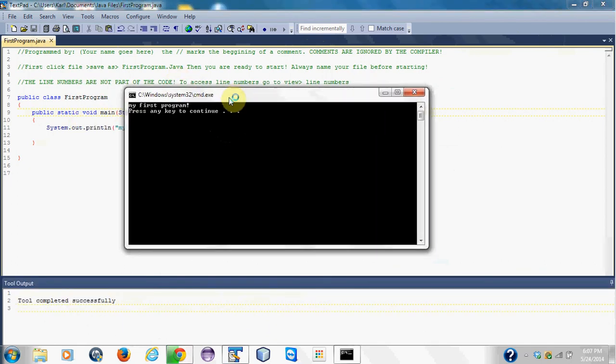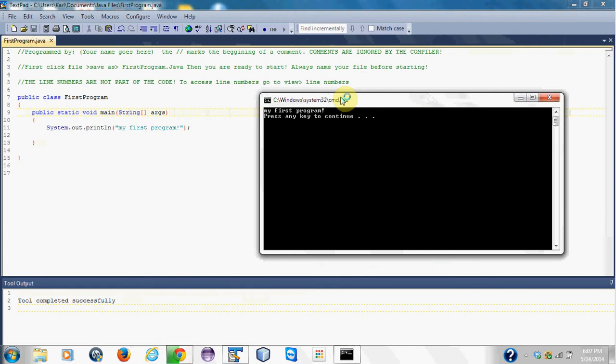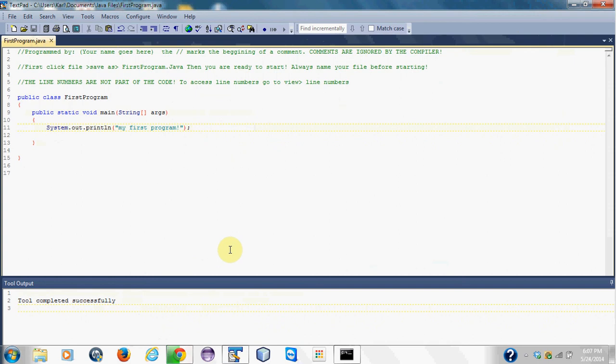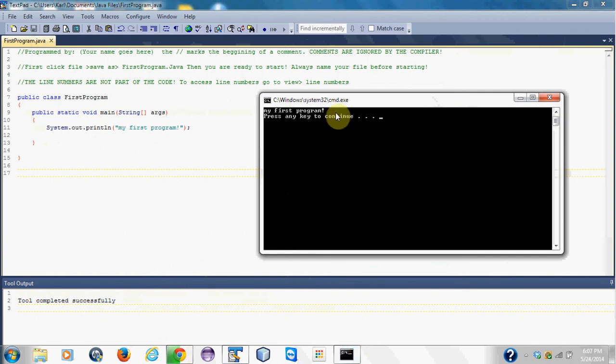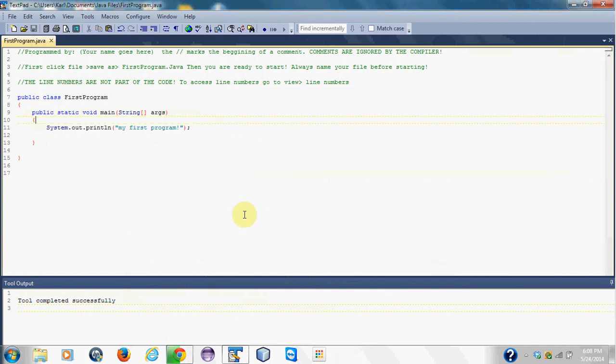And you can see, we'll discuss in the next lesson, this is a statement, and the only thing this program runs is what is inside these quotes, which is my first program. So there you go, and here it is. Okay, thank you, and I hope you enjoyed this lesson.